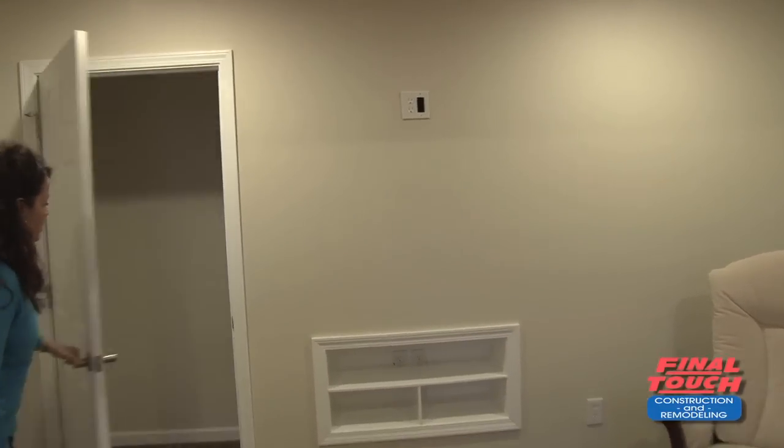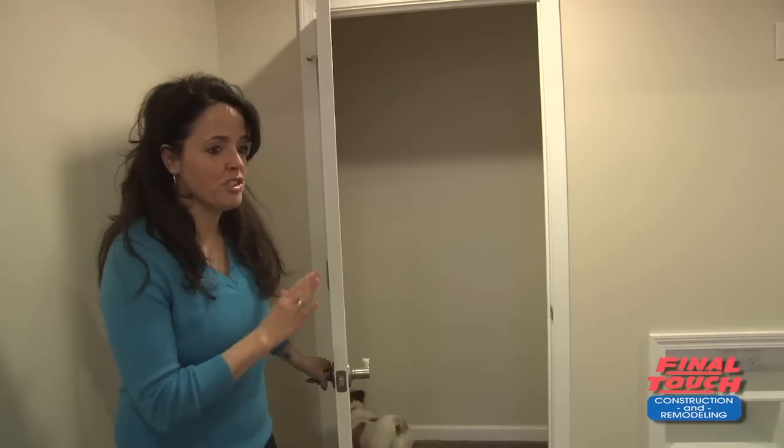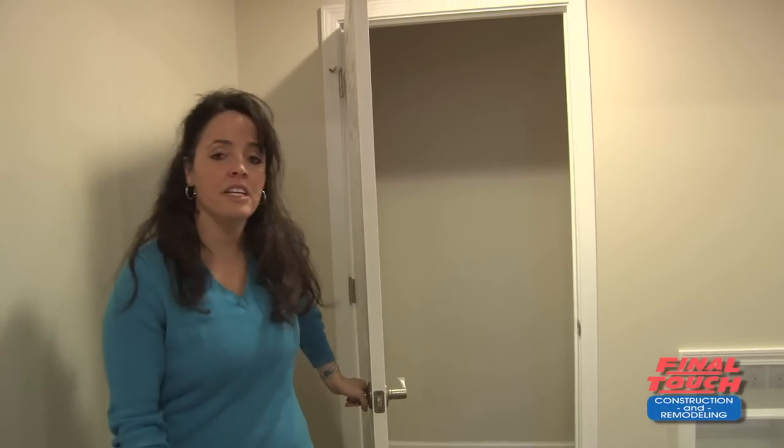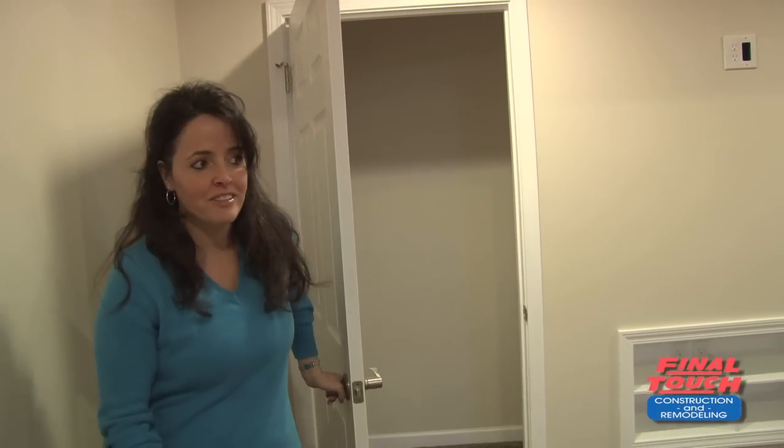And there's even more storage — extra room down here. It was just dead space, and I knew I wanted to utilize it. We can hang a TV, and as Gia gets older, this will probably turn into her den. I love it. My brother was just in town and he was like, oh my God, I can't believe it transformed into something absolutely beautiful — he said these guys did great work. My brother's done a lot of homes and he said these guys were amazing. This is the third and final stop — my house, my basement, I love it. I love Final Touch Construction. If you have any vision, anything you want done, it doesn't hurt to call the guys and say come see what you can do. It'll be worth your time.